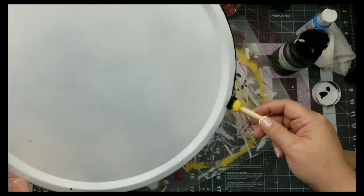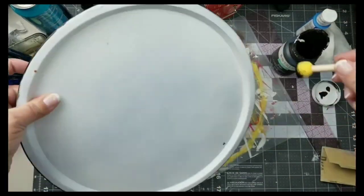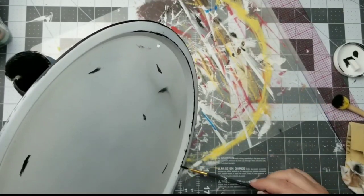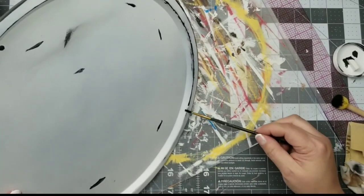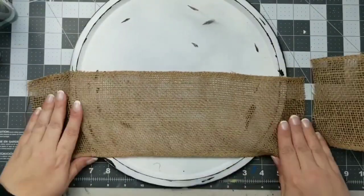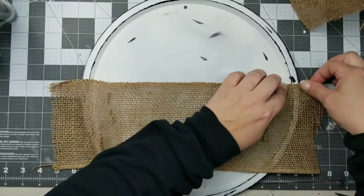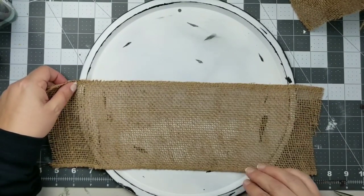For this DIY, we're going to use one of the Dollar Tree pizza pans. I gave this pizza pan a coat of Waverly chalk paint in white, then I'm going in with a little sponge dauber and going around all the edges in black. Then I'll go in with a more fine paintbrush and do kind of that inside edge and add some other little marks. Basically we're making this look like enamel — enamel's not perfect, so just kind of have fun with it, be a little creative, be a little messy, and it will look awesome. Now we're going to add some burlap to the front of our pizza pan. This is the four-inch burlap that you can get at Walmart, and I'm just going to hot glue that to the front.